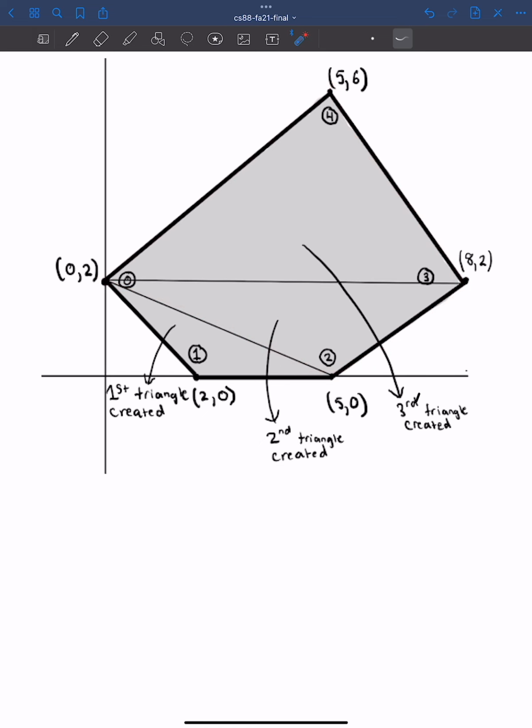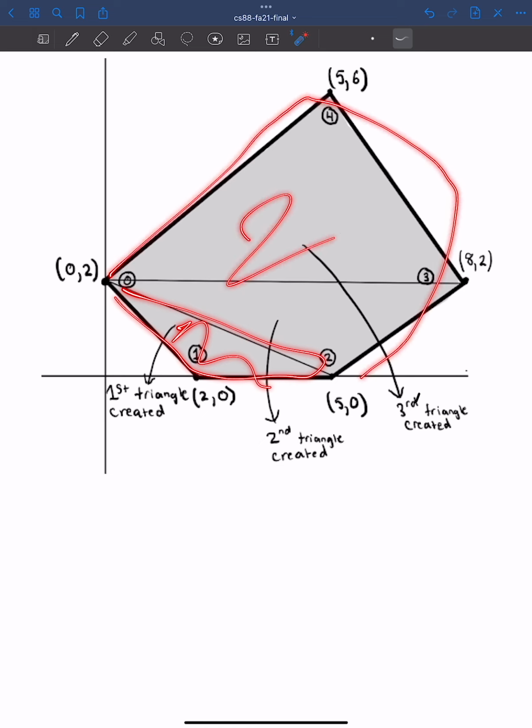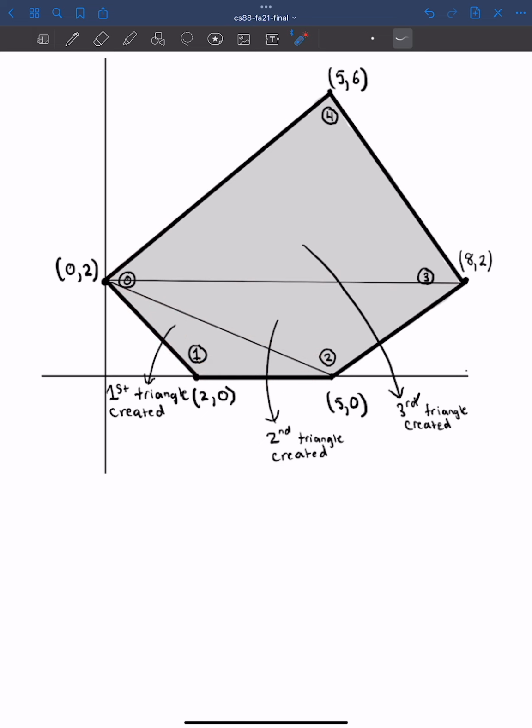And the reason for that is because we already know the area of this shape. We used a triangle there. And we are going to add the area of this shape to the area of this shape, right? And what that call is going to do is make this the first triangle and then call find area on this triangle.